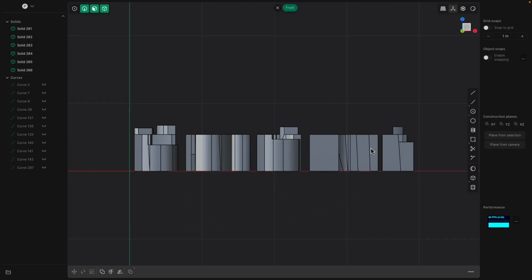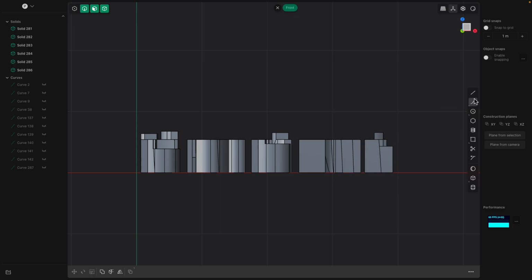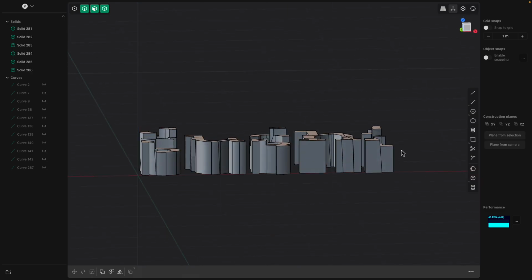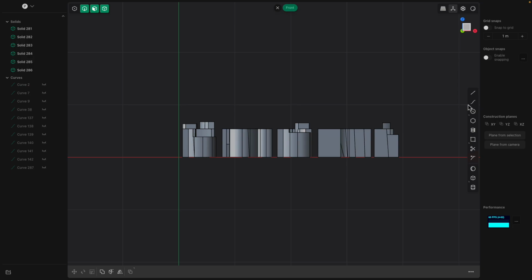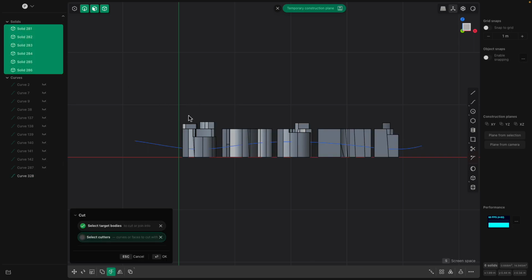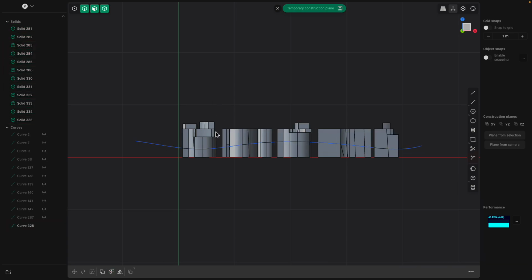If you are doing a cut from this construction plane, I guess it's easier for Plasticity. Plane from camera, create spline curve. Let's do a simple one. Select all the solids, C, and then select the curve cutter.